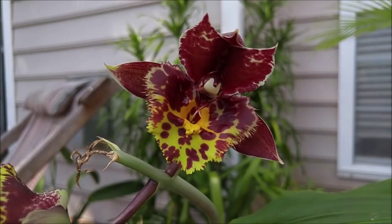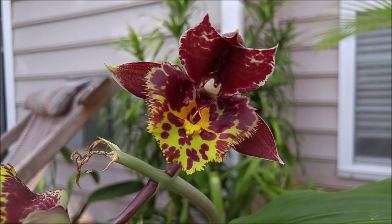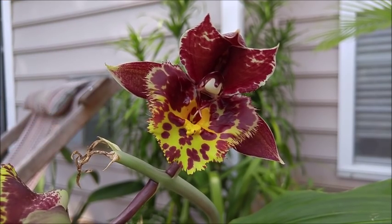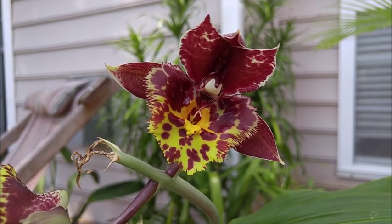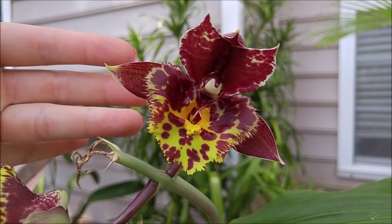It's number 5245 and I can't be sure that it is what the tag says it is, because I was getting a lot of people on the Catasetum Facebook group saying it's too different from all the other siblings. None of the other siblings have this kind of spotting and they also don't have the fimbriated lip. It could be that mine is the anomaly and got the fimbriated lip from one of the grandparents, which is a species orchid. If you look at Bella Vista or Jamie's Purple Passion, one of those parents is a species and is actually fimbriated, so it could be that this orchid got the grandparent's attributes for the fimbriated lip.